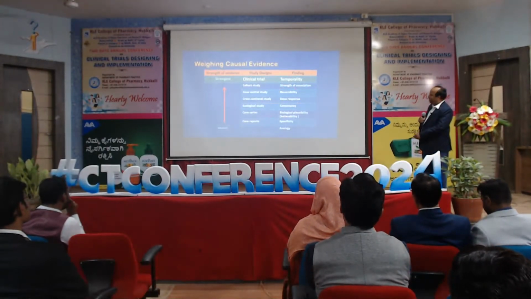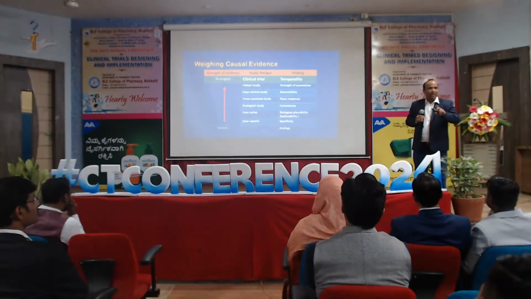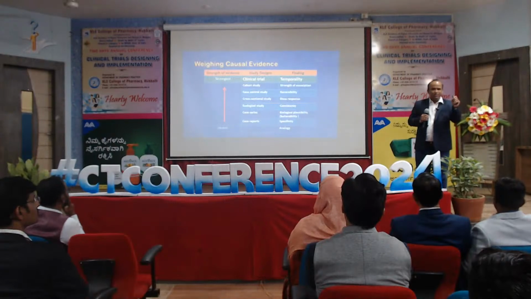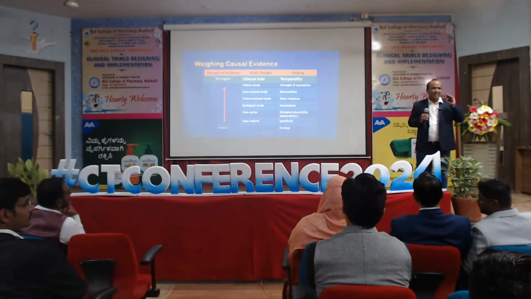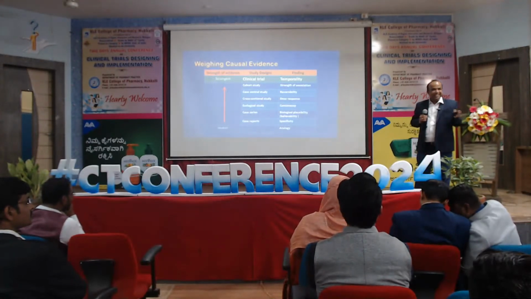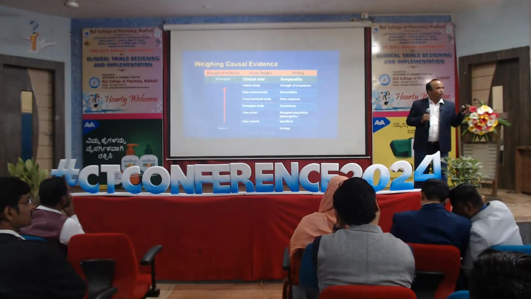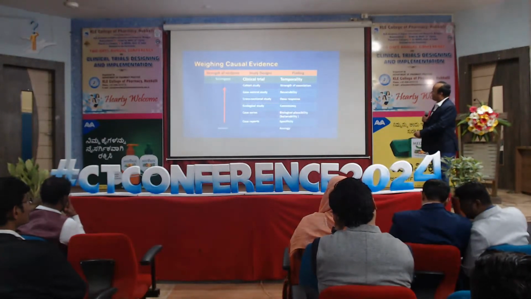So when you weigh the causal evidence, the temporality goes on increasing as you go higher up. A case report is a single one. Once you are seeing the case and reporting, you have one drug molecule, you say that he got cured. So that cannot be established. Those kinds of things are case reports. When you're doing it in a series, some 10 or 12 patients, you observe and say that yes, this is working. Those appear as case series.